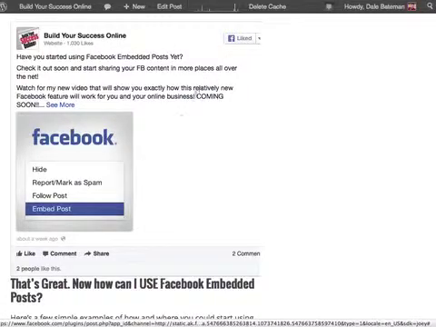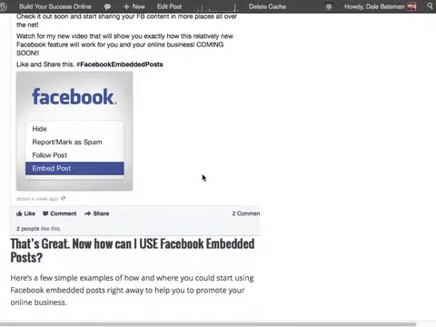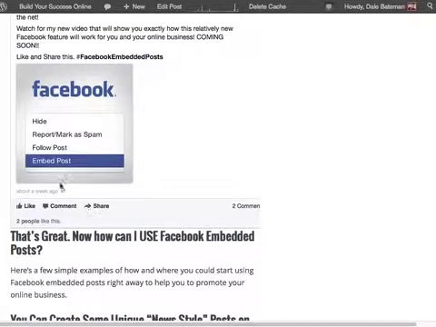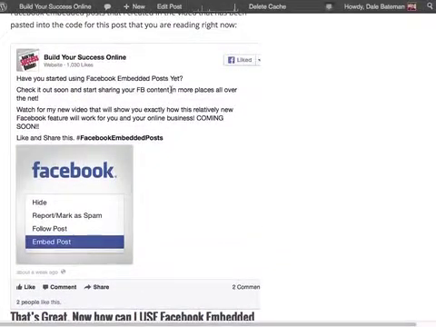That's a functional link. You can also create a longer bit of copy, and it'll pull it down here when you click see more. Now this is a really cool thing. People can from here like, comment, and share this post on their Facebook directly from your blog. This is a fully functional Facebook post, just as though it were in Facebook.